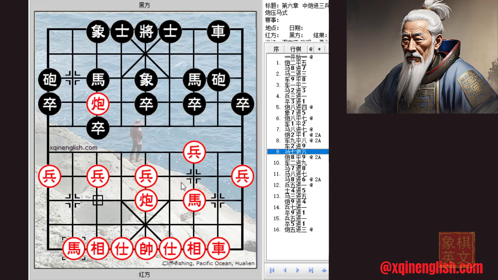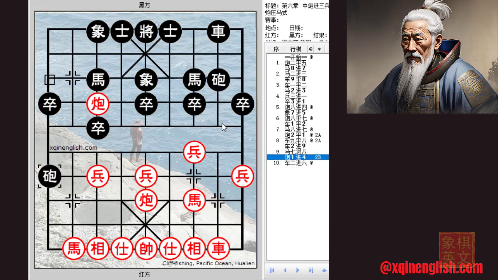After trading chariots, the cannon is still pressurizing the horse and threatening the elephant. Now at this point, Black could also opt to trade chariots and simplify the situation. This will become a no chariot game. Now if, let's say, Black tried to attack with C1+4, Red would immediately push his chariot across the river.